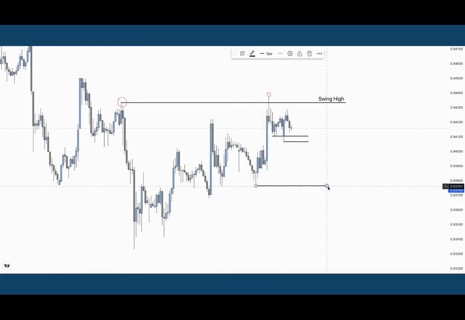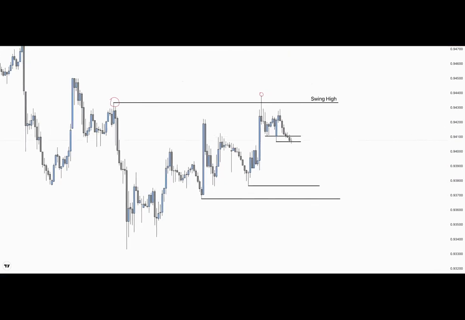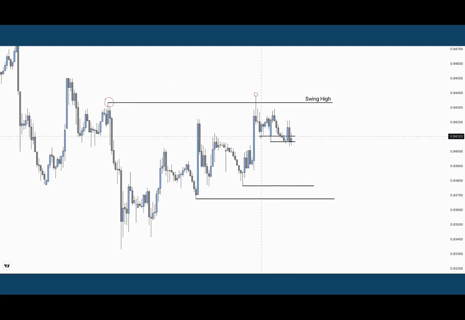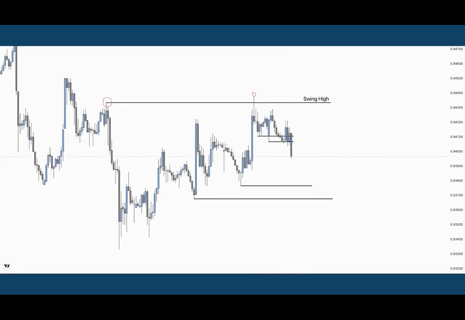And now we've seen a little push under the previous structural low. Now that we've started to see this market closing a little bit lower, we could potentially be opening the doors here to take those shots that we wanted to see. Now, obviously, we're looking to see if there's going to be significant rejection again, because remember, if we saw significant rejections, we could actually just see the market going and close back above this high and continue, which is why we always want to make sure we're looking at closures.